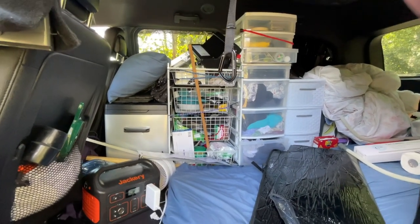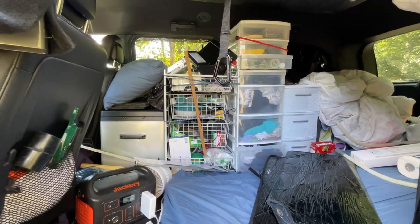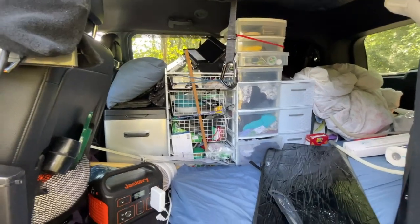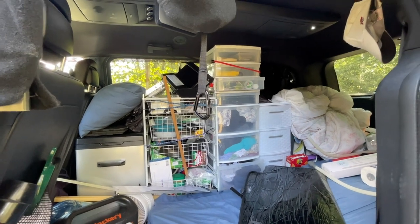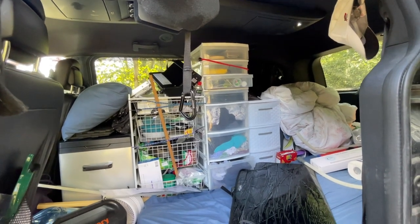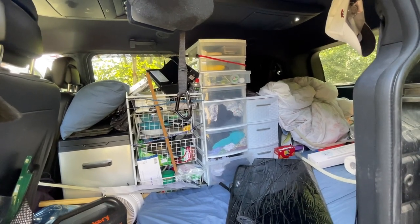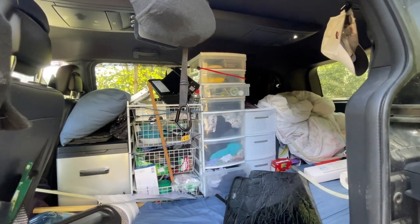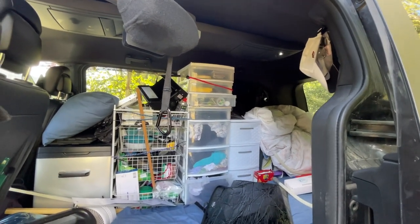The mesh drawers had all my food, all my dishes, and probably a few other odds and ends in them. I'm going to have somebody build me some cupboards — more on that in a future clip, probably in this video. The next tall bank of drawers has my junk drawer on top — kind of my office drawer — with pens, tape, stapler, all of which I thought were very necessary but I don't think I opened that drawer once the whole five and a half months. The next drawer down has a couple of games which I did use occasionally when people were visiting.